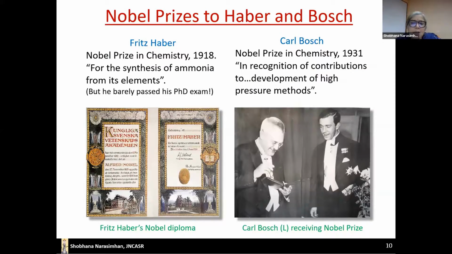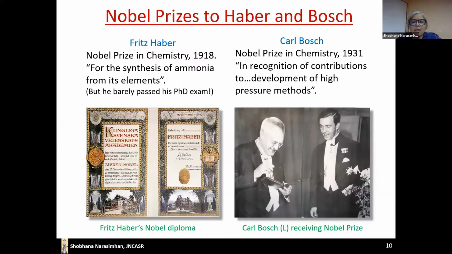Because it was such an important discovery, in Germany in those days they used to advertise it saying it was Brot aus Luft, which means bread from the air, because the nitrogen was taken from the air. After the First World War, the first Nobel Prize, given in 1918, was given to Fritz Haber, who developed this process. It was a rather controversial Nobel Prize because he not only developed this process, but he also worked on poison gases for the German army.